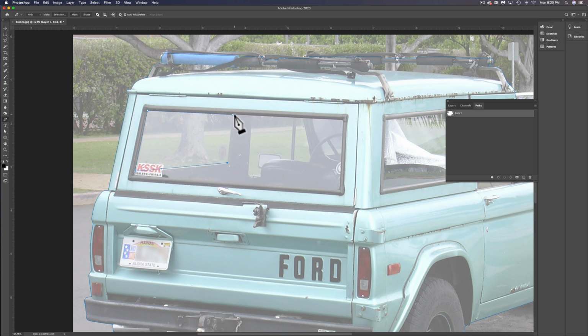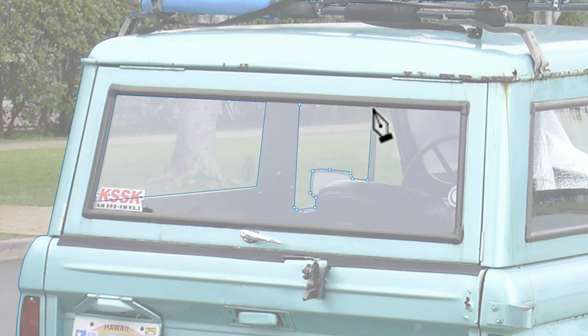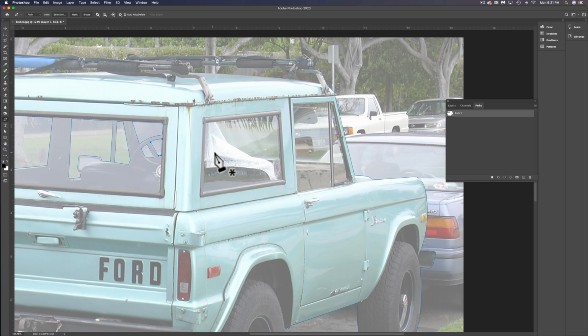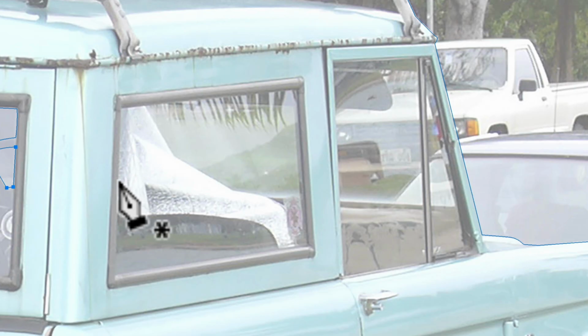Now we want to go in here and draw out all the windows. So you see, you could see through this window, and there's a mirror here. We want to keep that because that's some nice detail. And we can cut this window out. Let's keep the steering wheel. And then you'll see there's a sunshade right here in the way. We don't want that, so let's pretend like that's not there. But there's a window shade right here. We want to keep that because that's part of the truck.